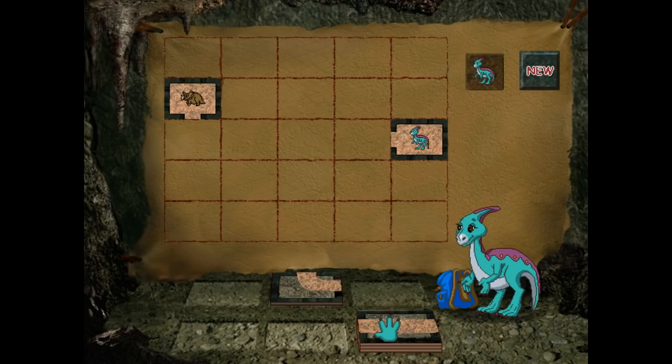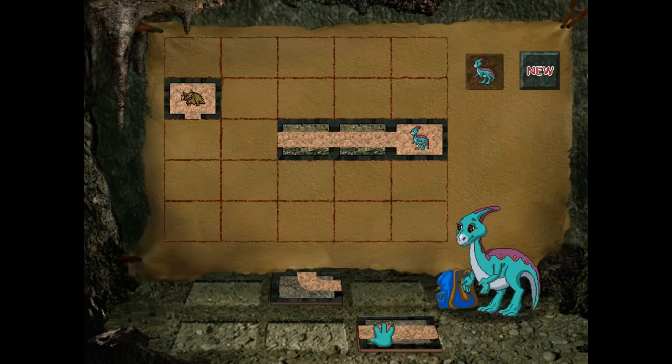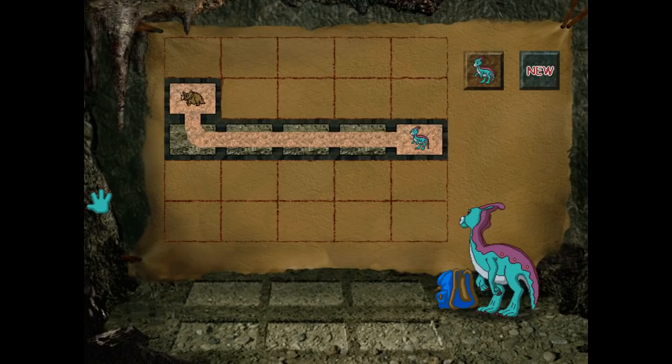Can't believe BioShock's hacking minigame ripped off of Dinosaur Adventure 3D from 1999. There you go. Yes! That map's gonna do the trick.